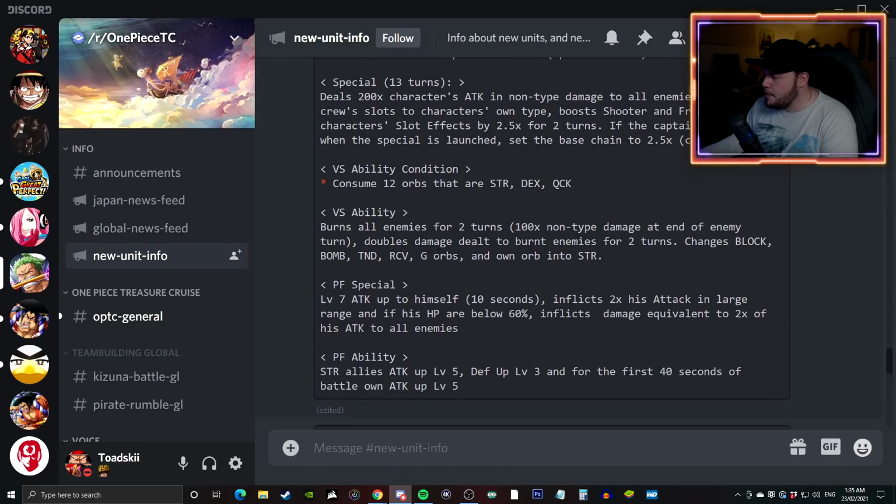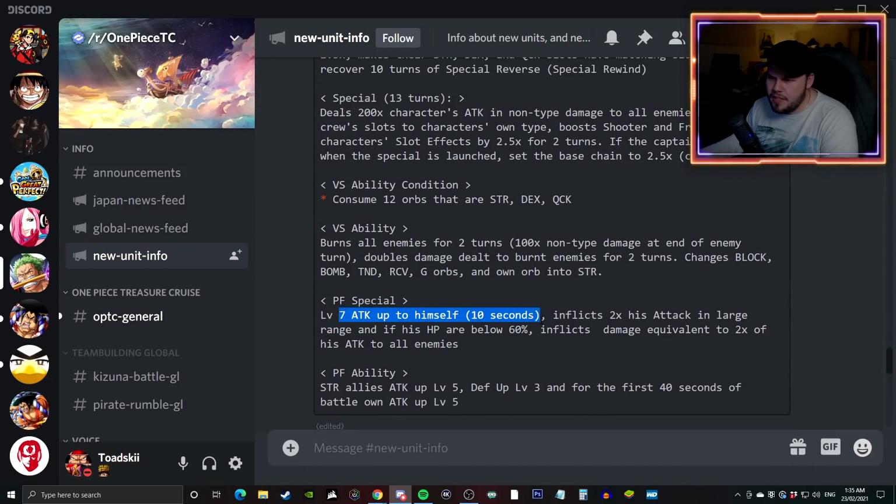Now, moving on, he does have his Pirate Rumble abilities, level 7 attack up to himself for 10 seconds, 2 times his attack in large range, and if his HP is below 60%, inflicts 2 times his attack to all enemies. Okay, that's pretty good. He does a lot of damage in Pirate Rumble, and his ability is Strength Allies attack up 5, defense 3, and for the first 40 seconds, own attack level 5. So for the first 40 seconds, he actually has level 10 attack.